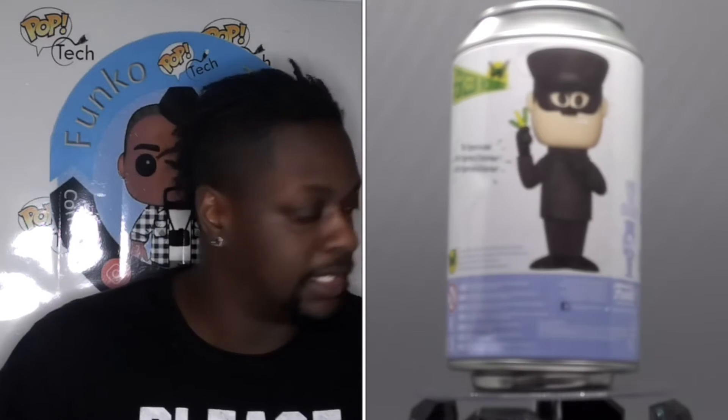So let's see what's inside — which one first? Let's do the Green Hornet one first. If you look at the back of the can, you can see that it is a black common. His uniform is black on this one, and I believe the chase version is him in silver. Remember, the bottom of the can has the answer on what it is. Is it chase? No, it's just a common.